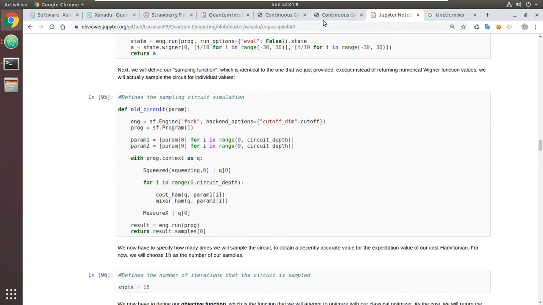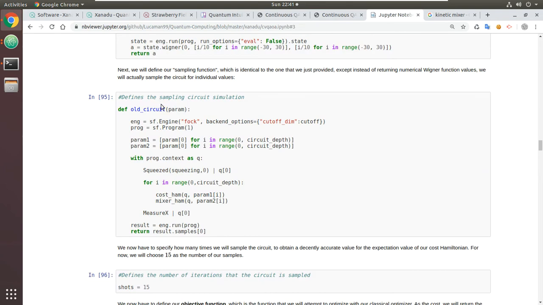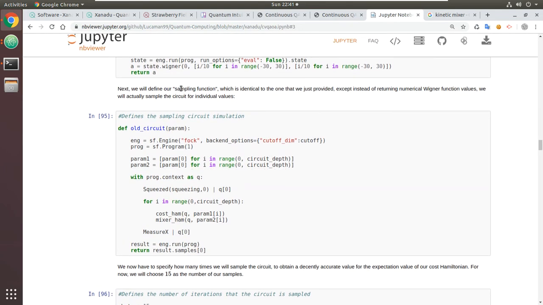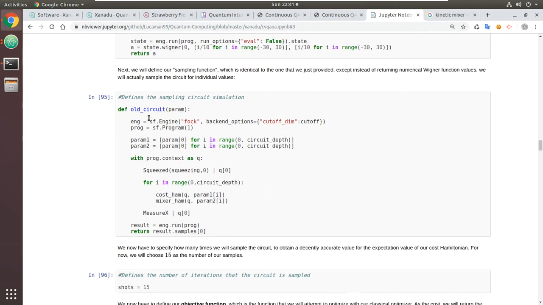Okay, so what's different from here is that it basically has the actual generation of the function here. Why is it called alt circuit?